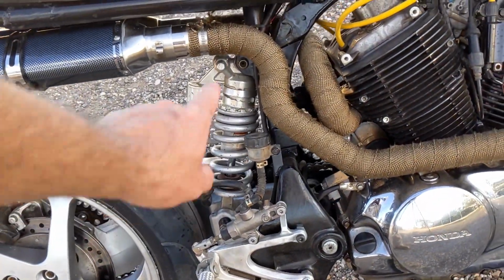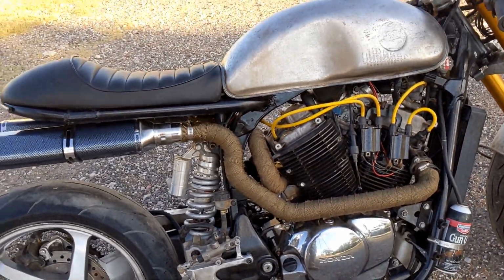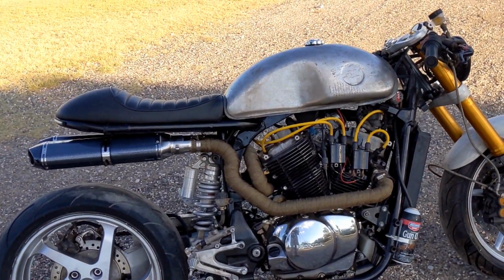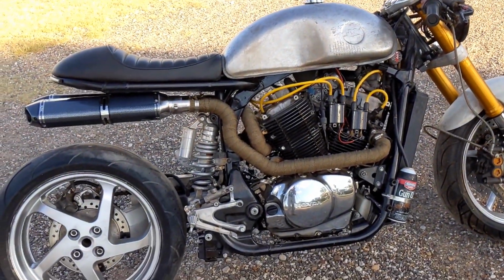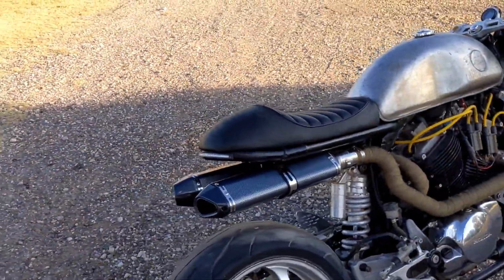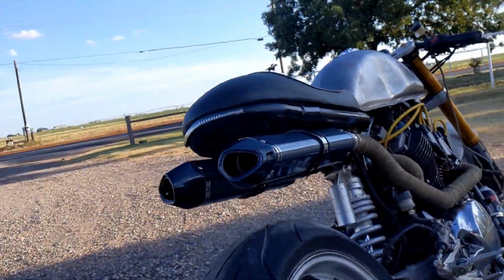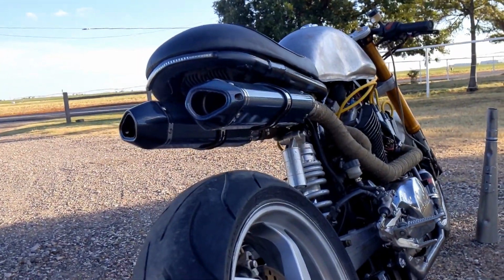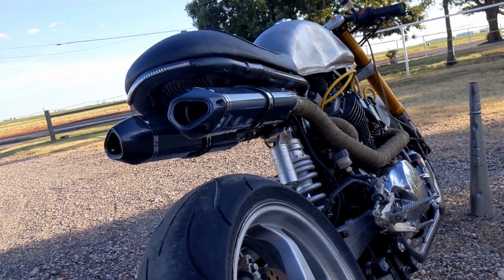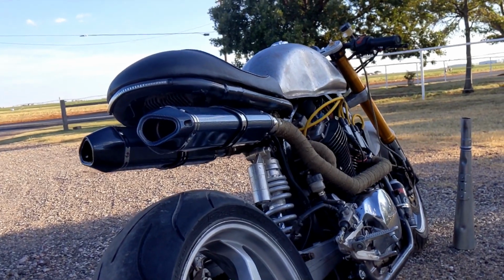I also went and wrapped these, thinking maybe that will help a little bit with the heat. Probably not, but it does at least make those cheap pipes look a little bit better. Usually I don't like that stuff, but in this case, I think it did okay. So we've got our sound clips from earlier. Let's see what these sound like. Actually, I already know what they sound like.